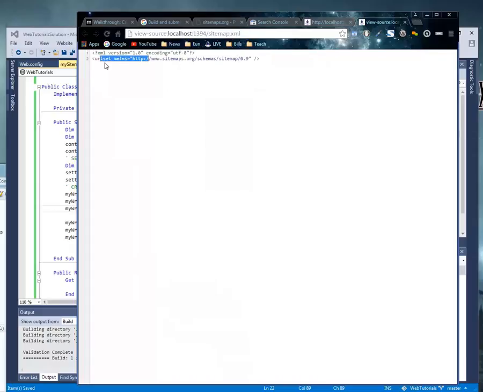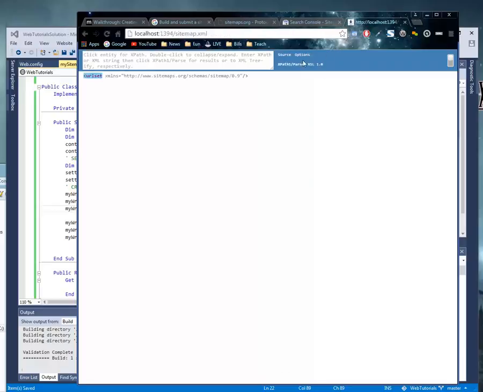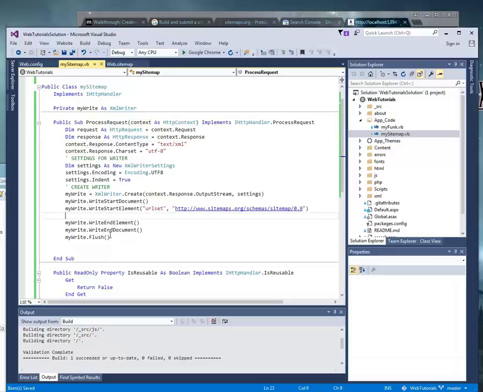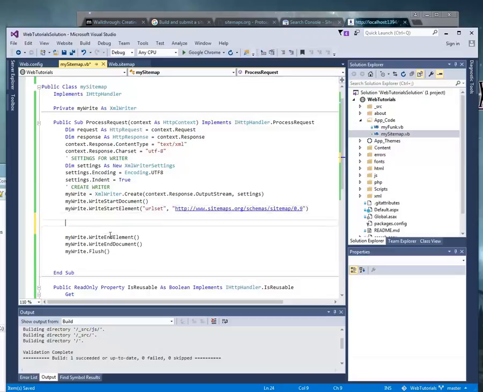Now we just need to go through and create URL nodes inside of the URL set. Hopefully I can speed this up and get a sip of water. Okay, so we got our basic one. It starts here, ends here. In the middle is where we want to go through all of the nodes in the sitemap and write out a URL node for each one of those.